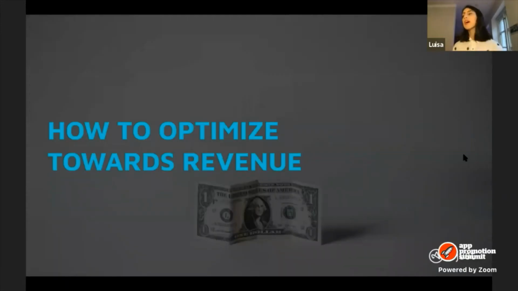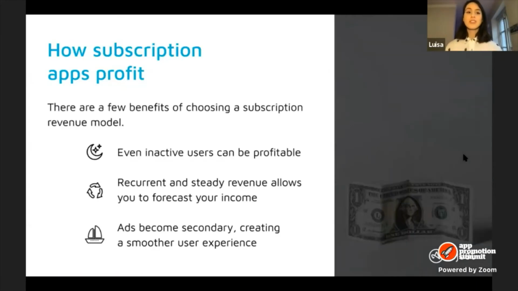And really, because we've seen that this works for not only entertainment, not only lifestyle, but for every vertical, I just wanted to give you some tips and tricks on how you can optimize towards revenue. But before we start, it's important to understand that subscription apps work a little bit differently than what we are used to. And I'm going to give an example just so we see exactly how this is.